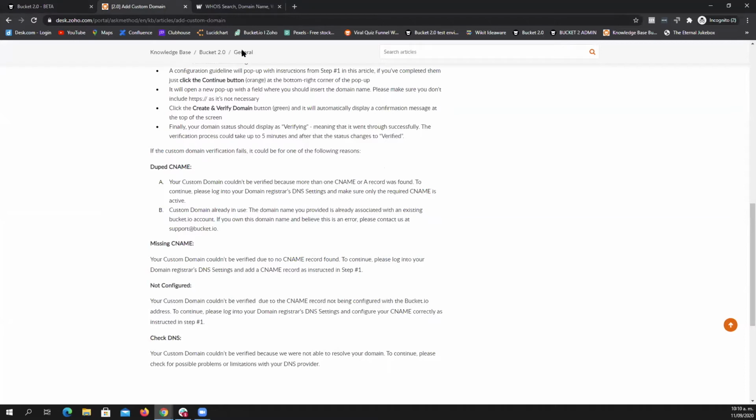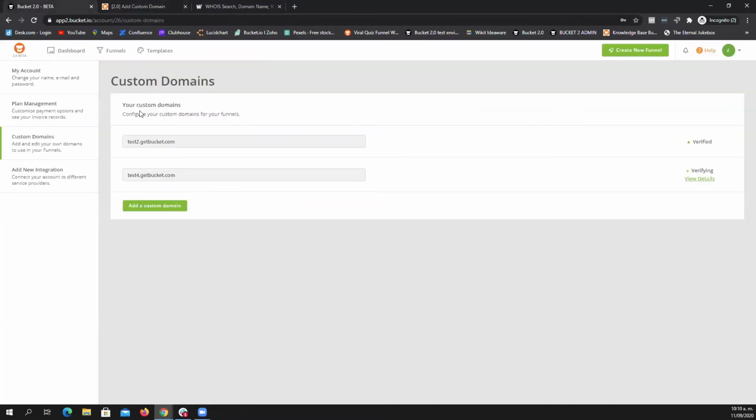One additional piece of information that I want to provide while I wait for this verifying process to change to verified is that if you are not 100% sure the CNAME is registered correctly, there are a few pages on the internet that you can use to confirm or check the DNS settings of your custom domain.